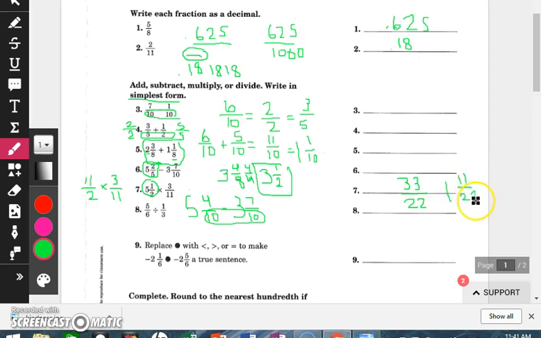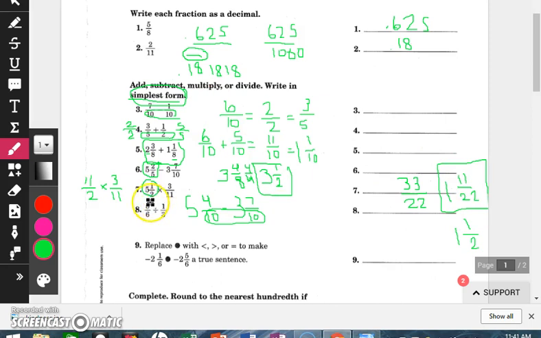What do you notice about this fraction? I want you to just think about this for a second. Could we simplify this? Well, as you can see, multiples of 11, 11 times 2 is 22. So yes, we could divide both numerator and denominator by 11, and we would get 1 and 1/2. Usually they will not mark you wrong, but when they ask for simplest form, then you need to simplify your answer or it will be marked wrong.